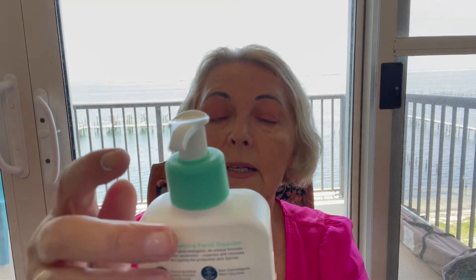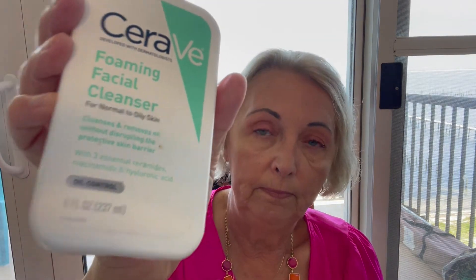Step two is one of my favorite foaming facial cleansers — this is one of my favorite cleansers from the drugstore. Take a clean warm washcloth, give it a couple pumps of CeraVe — I think they pronounce it CeraVe. Take a couple pumps, put them on your warm washcloth, and then just wash your face. Just a regular wash. It's soapy — not real soapy, but kind of foamy. Then rinse your face.